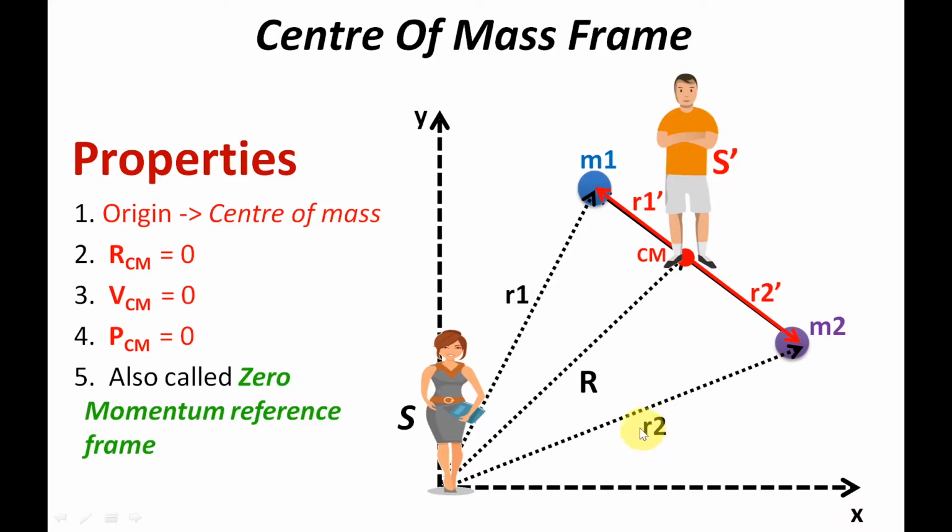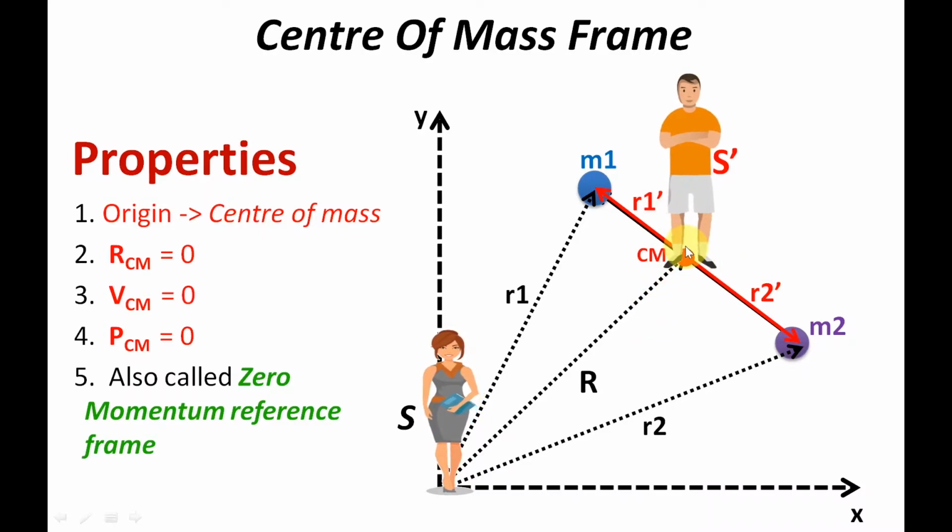All these parameters that are marked with black color signify the parameters of the laboratory frame of reference observer, and all the different factors and parameters that are marked with red color will signify the parameters of the center of mass frame of reference. Now let's move the whole thing to the center of mass frame of reference.